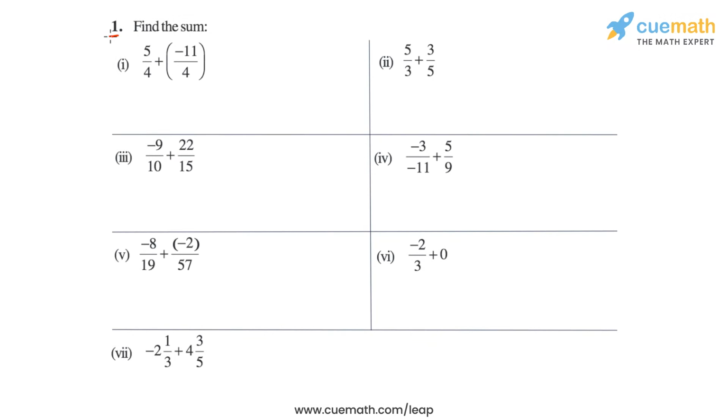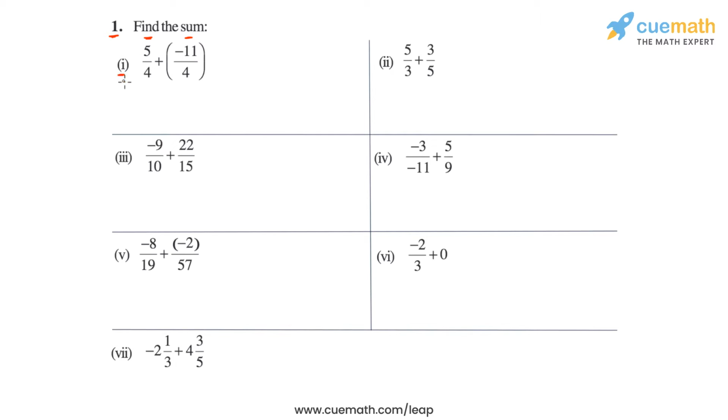In question 1 of this exercise, we have to find the sum of rational numbers in each of the following. To do this problem, we will make use of the fact that rational numbers can be added just like how we add fractions. So, to calculate each sum, we will take the two rational numbers given, write equivalent rational numbers for them with the same denominator, and then simply add the numerators to find the sum.